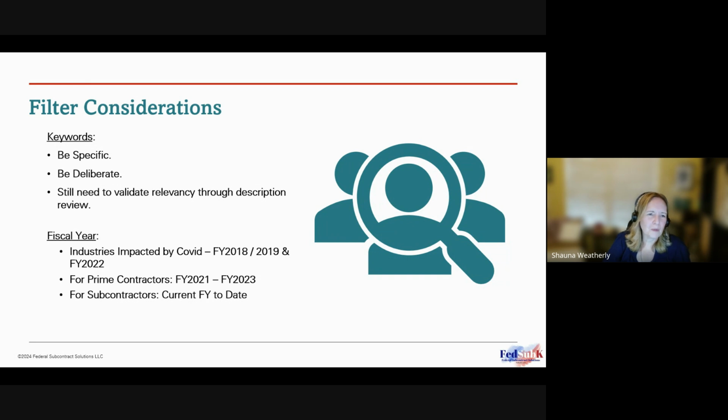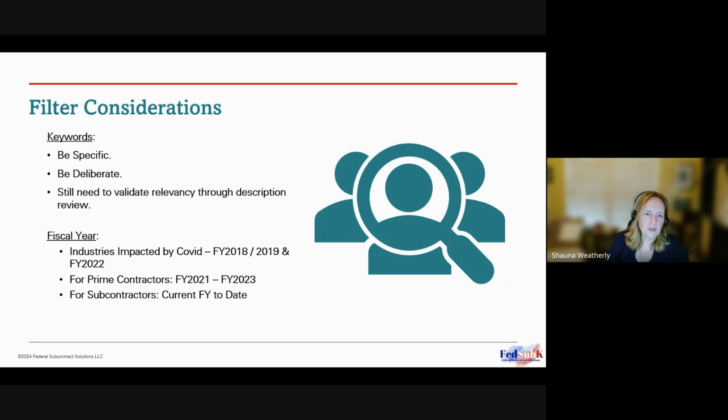Whatever works for you. When it comes to fiscal years that you should query, there were a lot of industries that were impacted by COVID in the 2020 to 2021 timeframe, where buys were less, or buys shifted a lot from one industry to another. We didn't see a lot in construction, and it shifted to a lot of services and health and human services type activities, a lot of supplies and purchase type activities.